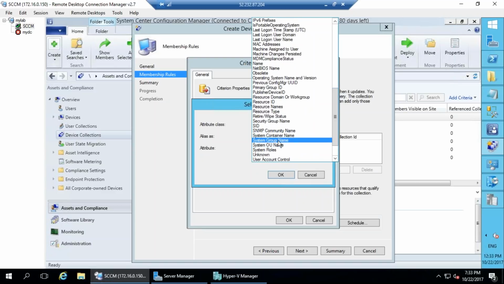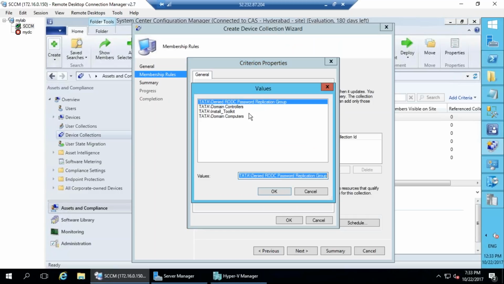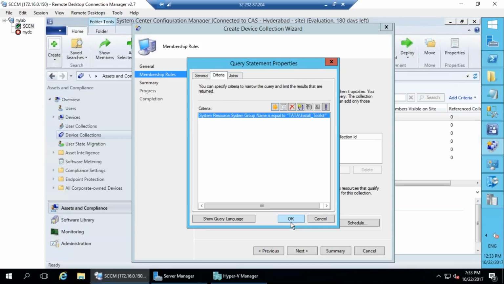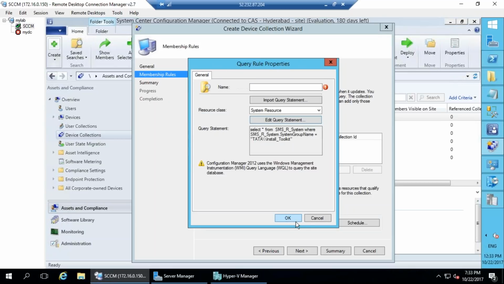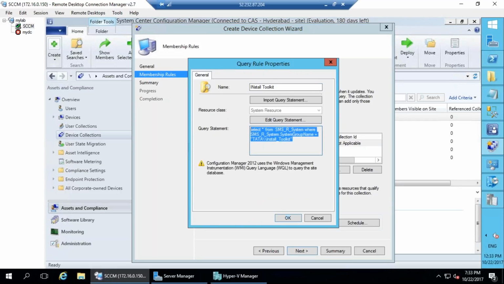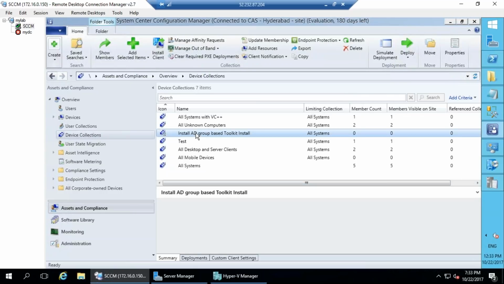These are the AD groups, right? So we install toolkit. We just take this and click OK. So the machine is automatically part of install toolkit. This is the name, we can give this. So this is the toolkit one. Then click next, finish. So close that.